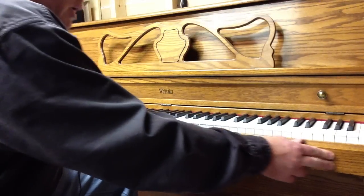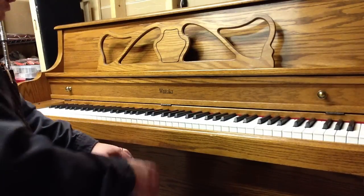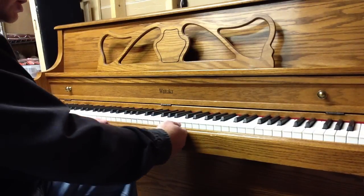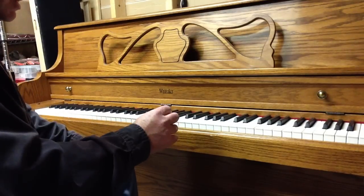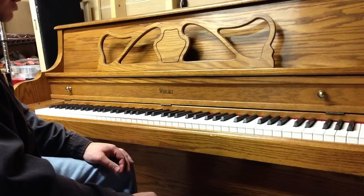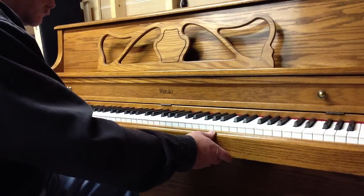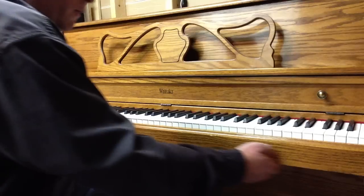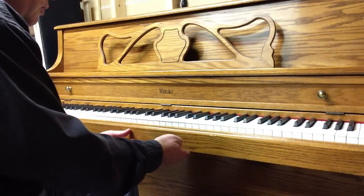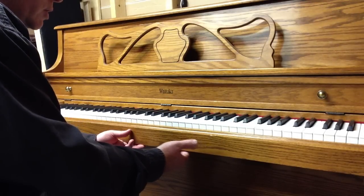The first thing you're going to need to do is take this key slip off, because we're going to have to shim the key slip so that it comes out just a little bit further away from the keys. You don't need a lot of space, but just enough so that it doesn't bind on the keys when the keys go down. Most of these key slips, there's screws, either 4 or 5 or maybe 3 screws that are screwed in from underneath, which was the case in this one.